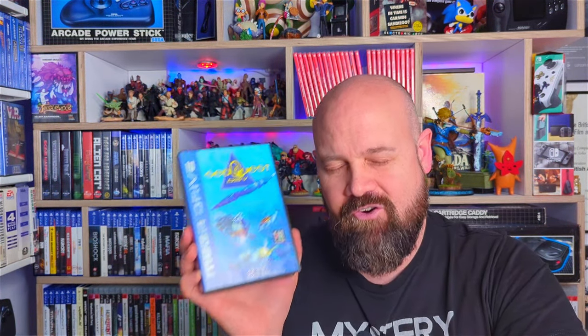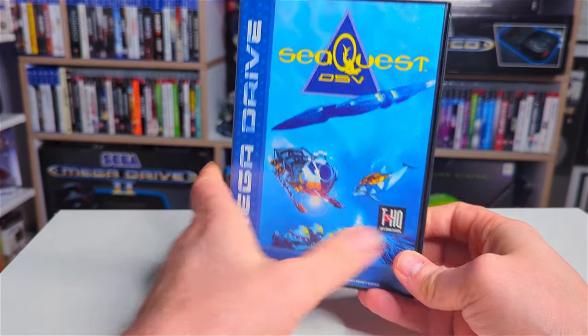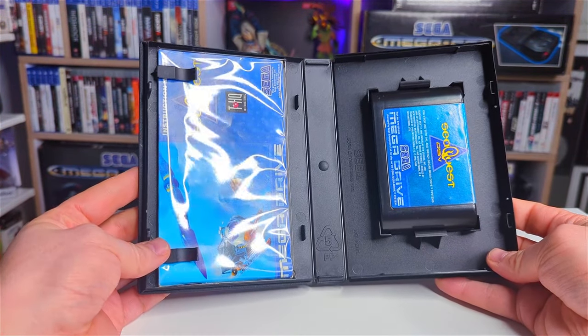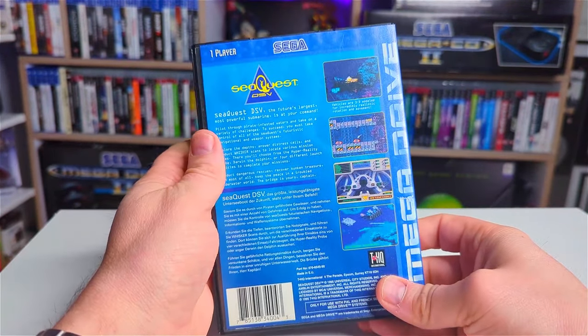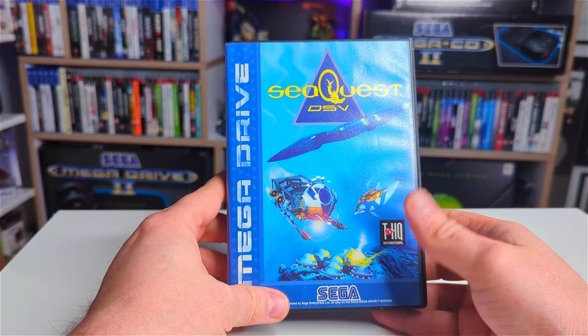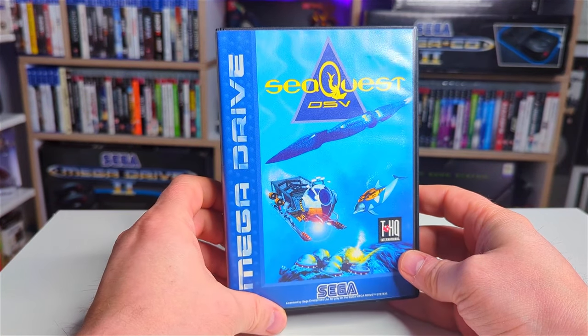After 4 years of searching, Sequest DSV in great condition. Finally in the collection. And this game has been so hard for me to find complete in box and in great condition. Look at this. Minty fresh. This game I've seen come up, I don't know, three or four times in this condition, maybe. And I've missed out every single time. Managed to get this one for £60 in the end. £60 for a minty version.